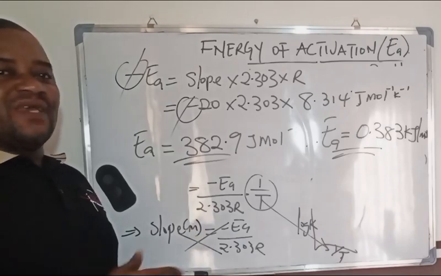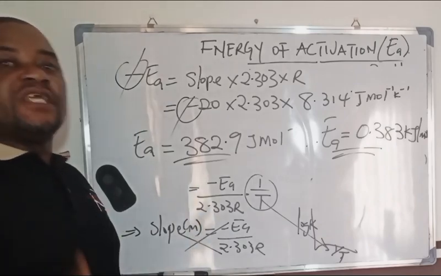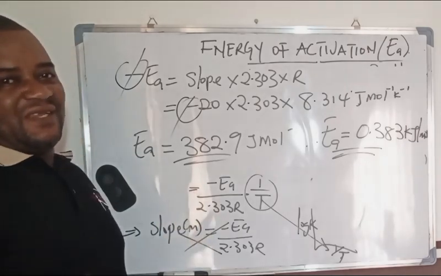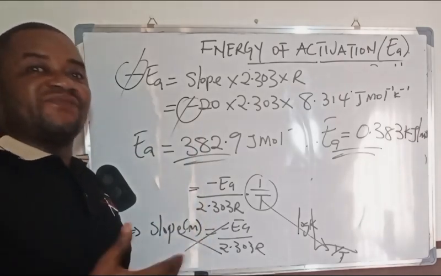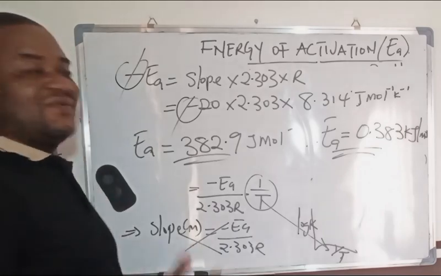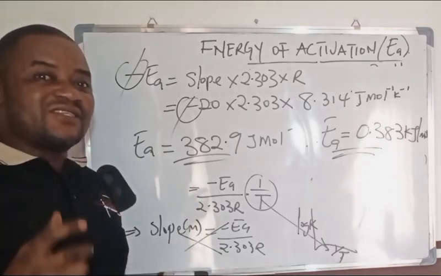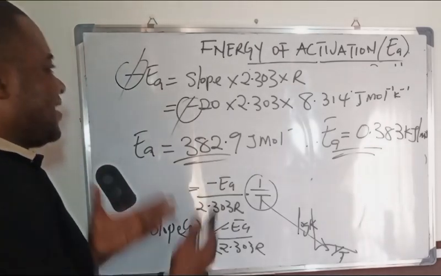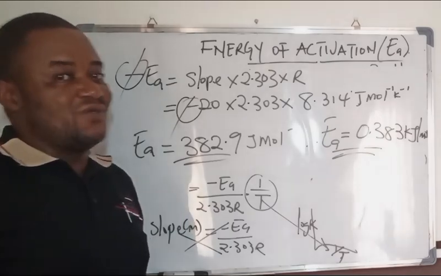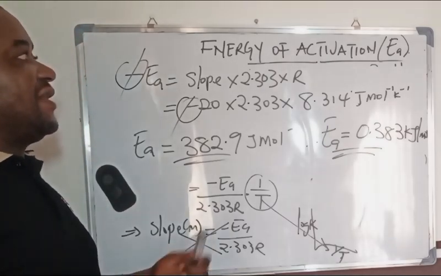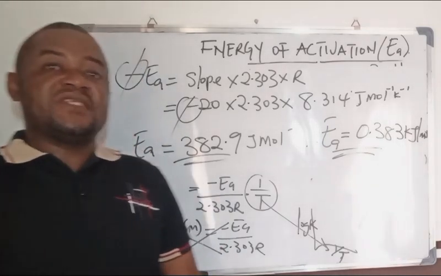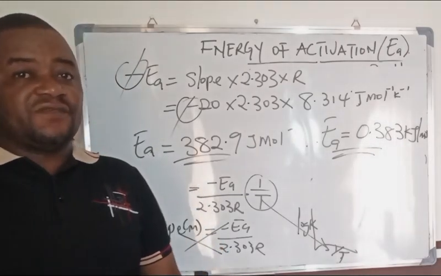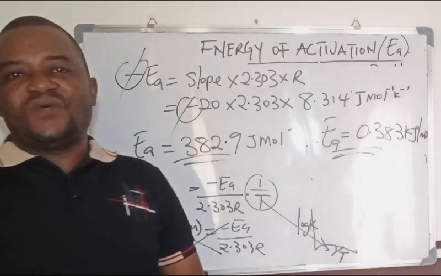So it would have been simple for us to just go straight into using the Arrhenius equation and solve the problem. But you need to understand the roots of the equation, the roots of the problem. You cannot just jump into taking a formula and solve a problem. You should understand how the formula came about, and that is why I decided to take us through what the question requires of us, and then how we can solve it. I am sure that you have been able to go with me through this journey, and you have understood how we can calculate energy of activation, what energy of activation is, what the Arrhenius equation that describes it means, and what the terms imply.